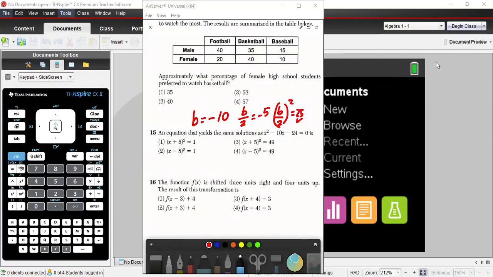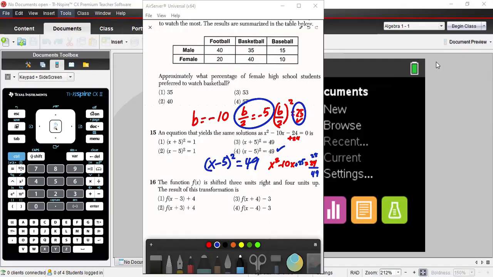So first thing we're going to do is move that 24 over. So this is going to be equal to 24. And then we add half of b, squared, to both sides. So we add it here and we add it here. So 25 plus 24 is 49. And then over here, you just take half of b, put it in parentheses, then square, right? So that's going to be x minus 5 squared. So this is what we want. And this is our answer.